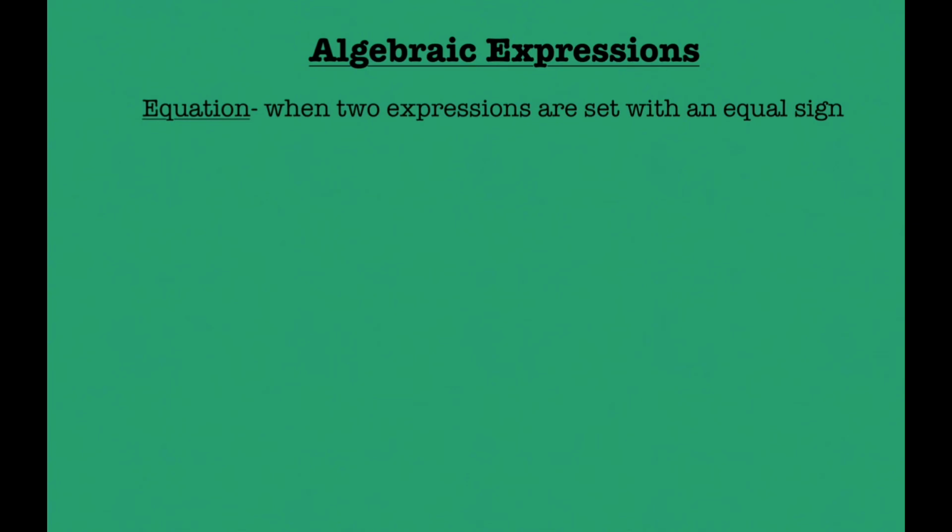So if we have, let's do an easy one here, 4 plus 5 equals 6 plus something. We have our equal sign in the middle, and we have an expression here, 4 plus 5. We know that it's equal to the same size over here. 6 plus something is going to give us the equivalent. So 4 plus 5 we know is 9. 6 plus something that gives us 9 would be 3. Now we have an equal equation.